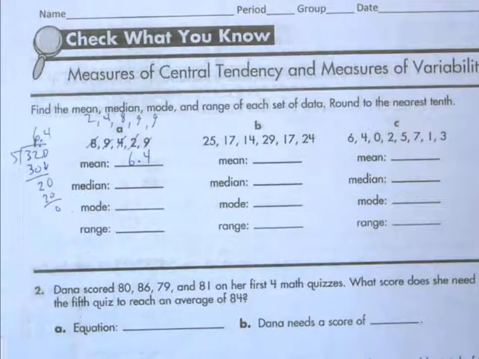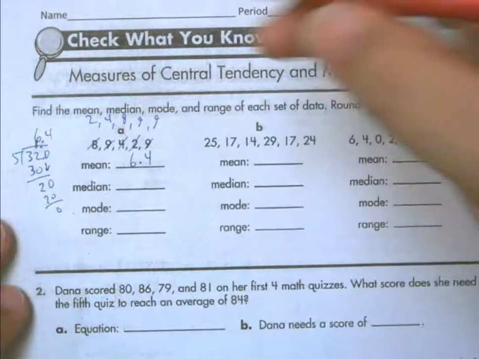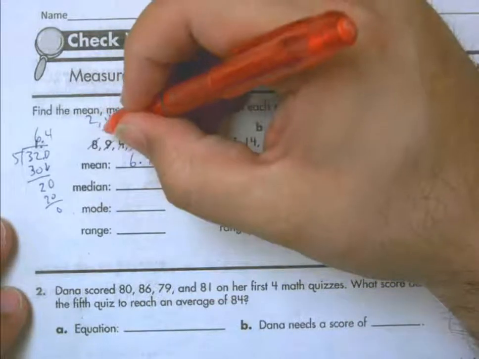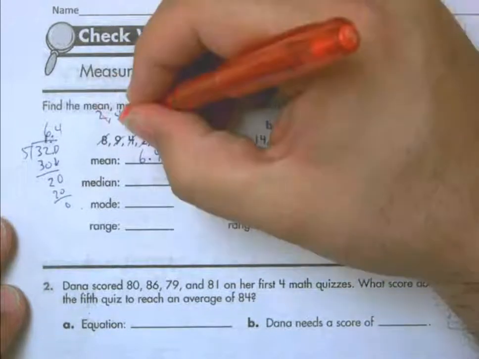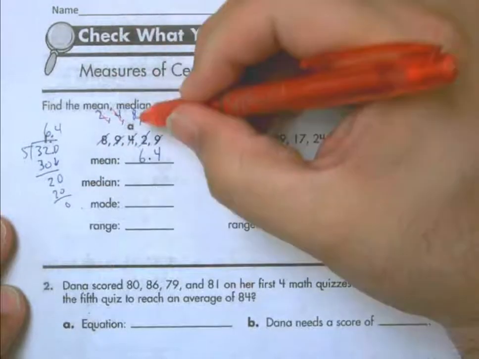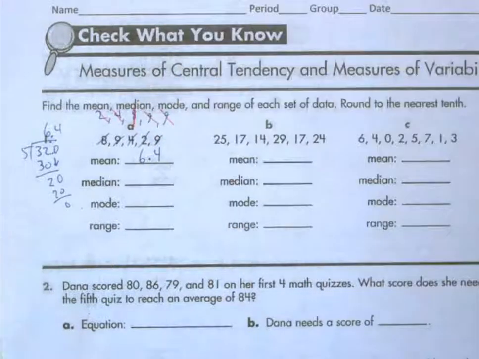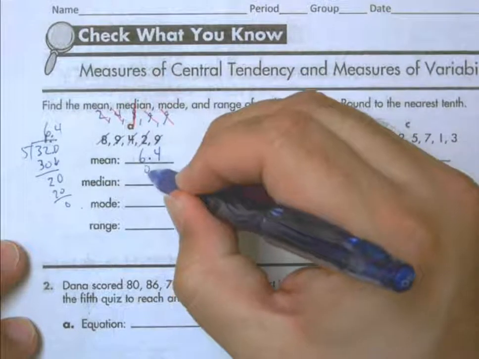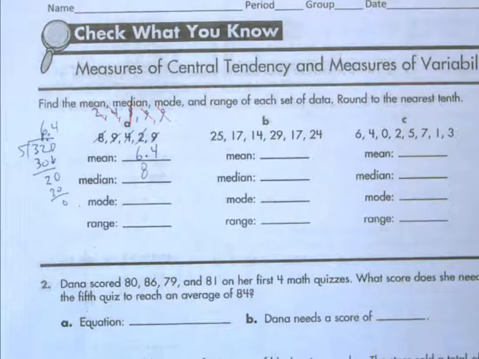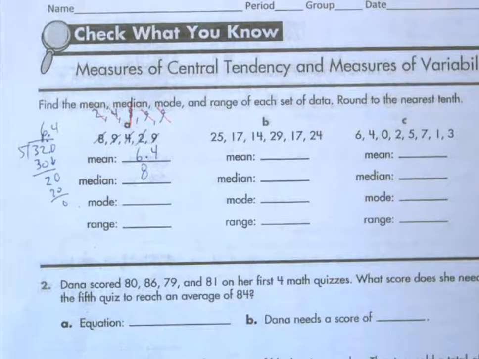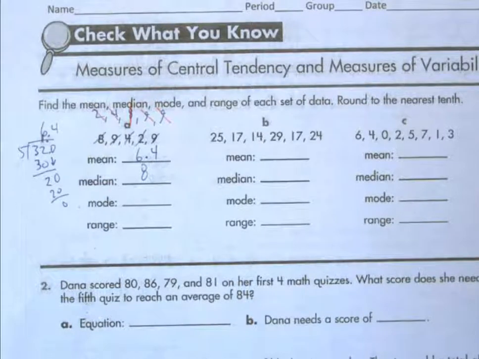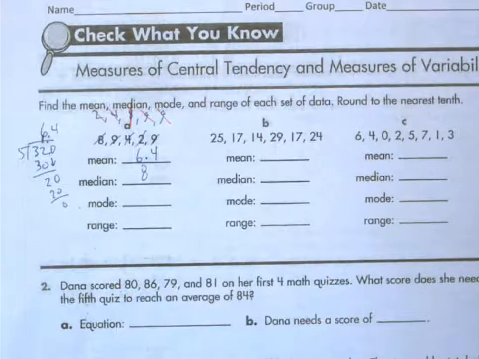Median. To find my median, I'm simply going to cross off my numbers until I get to the middle. Median means middle. So first and last, and then the next first, next last. Whenever I get to the middle, I'm going to draw a line. My median is on 8, so median is 8. Now, if we have an even number of data values in our set, then we're going to find the mean, or the average, of the two middle numbers, just as we did on the last activity.